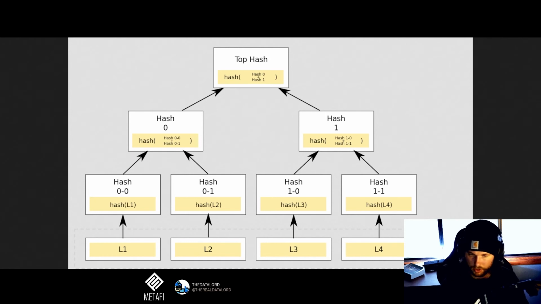And so instead of having all those written out long form, what we can do is make the next level. So look at hash 00 and hash 01, second from the bottom. The way that hash 0 is calculated is we have hash 00 and hash 01 as part of that mathematical function, and that's what makes hash 0.